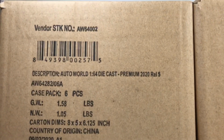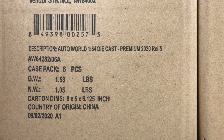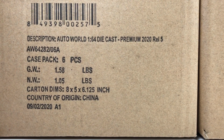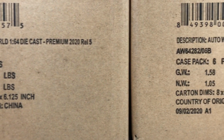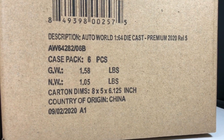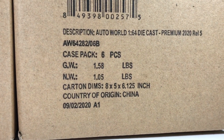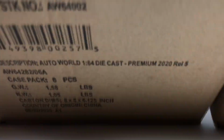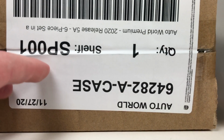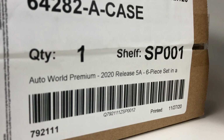Alright, so here it is. We got Auto World 2020 Premium Release 5, the final release for Auto World in 2020, which has the new Dodge Stealth casting. And of course, we've got Set A and Set B. Pretty cool. So these are sealed cases. There are a chance at a chase. That's from the hobby dealer here.